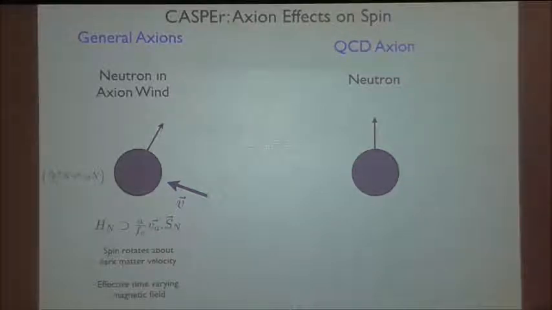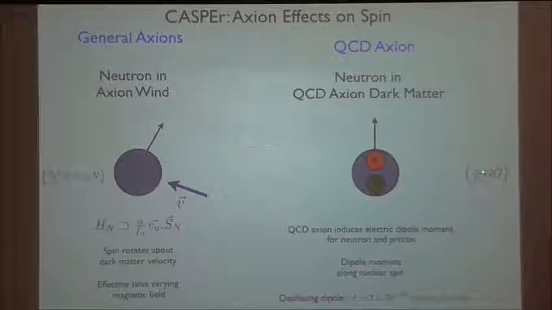The other effect is to look for the QCD axion itself. This is a specific kind of axion distinguished by the fact that it couples to QCD, so its operator is G G dual. This guy solves things like the strong CP problem, if you've heard of it before. But here's how you can look for it. If this effect existed, it turns out that QCD will induce a tiny electric dipole moment for the neutron, and this dipole moment will be aligned along the direction of the nucleon spin, because that's the only vector in town.